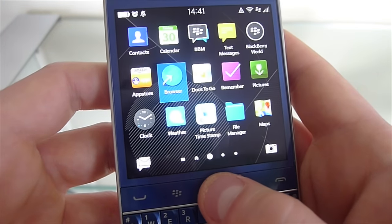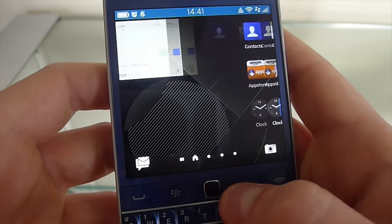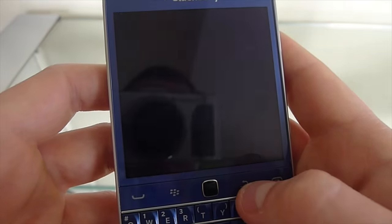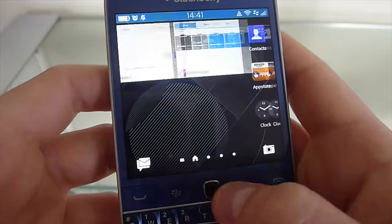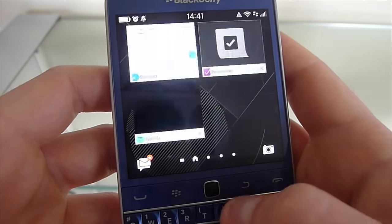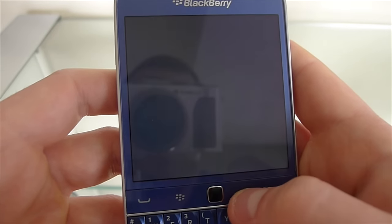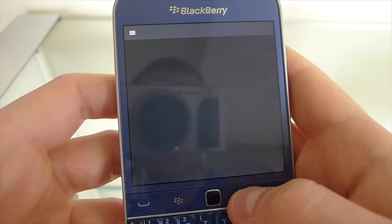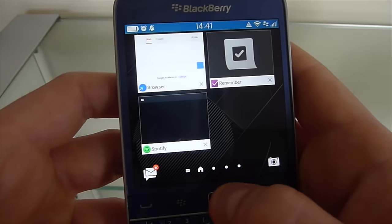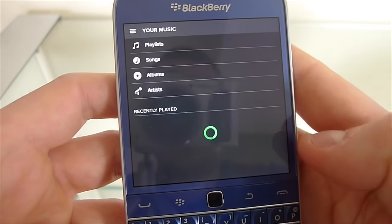Absolutely no problems using the phone over six months. As I said, it's not the fastest software in the world, but it is adequate. One of the best features of the BlackBerry OS is the multitasking — you can hop between different open apps with quick swipe gestures or by using the trackpad. It works very well and is one of the reasons I stay with BlackBerry OS. Going from the file manager back into emails, checking BlackBerry Remember, opening the web browser, and going back and forth — it's really a lot more fluid than iOS or Android.